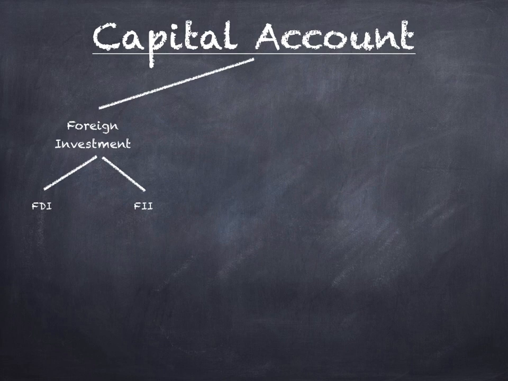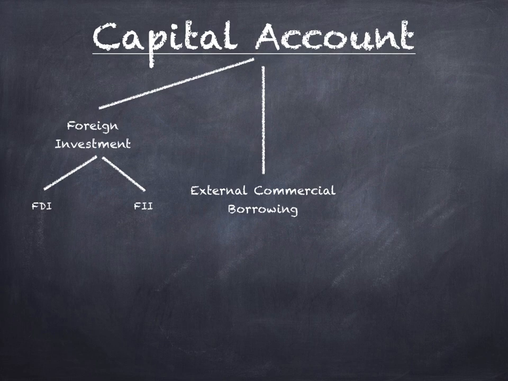Then the other part of capital account is external commercial borrowings. Now, what are external commercial borrowings? Suppose Mukesh Ambani borrows money from Bank of England. So he is taking a loan from Bank of England, from some foreigner. That would be included in the category of external commercial borrowing, and external commercial borrowings are included in the category of capital account. All right. If some Indians are taking loans from outside India, then that would be denoted with a plus sign in capital account. If some Indians are lending money outside India, then that would be denoted with a negative sign.